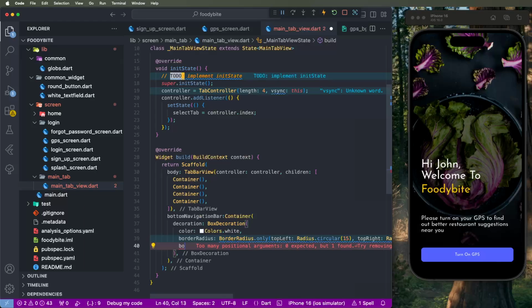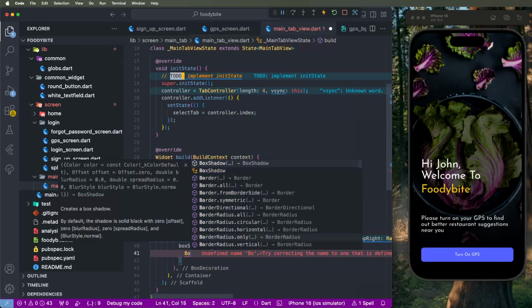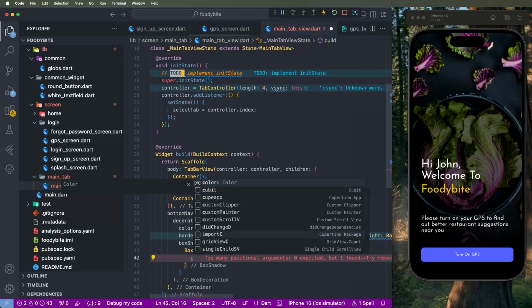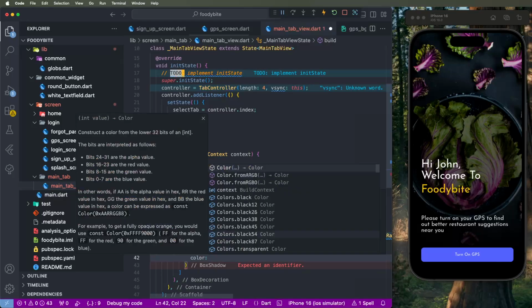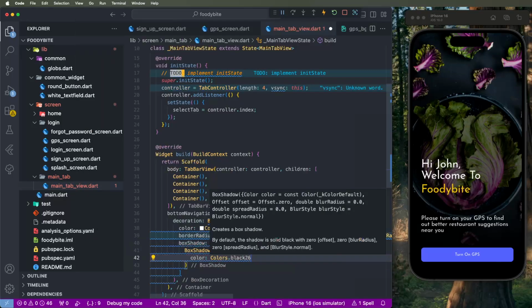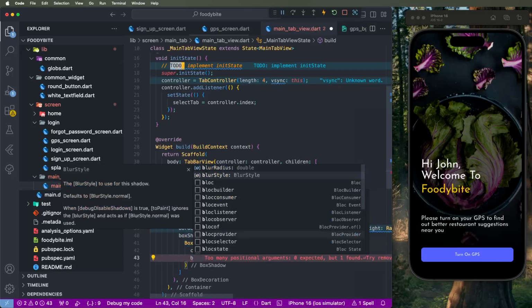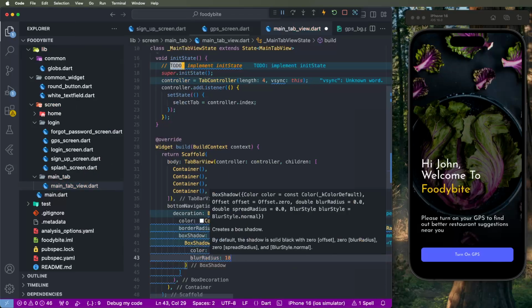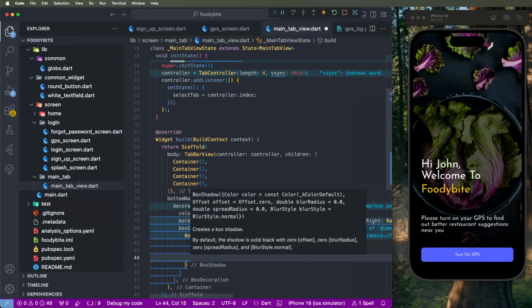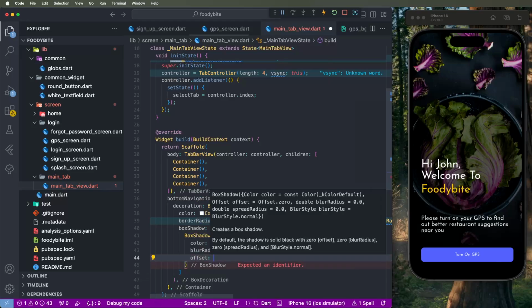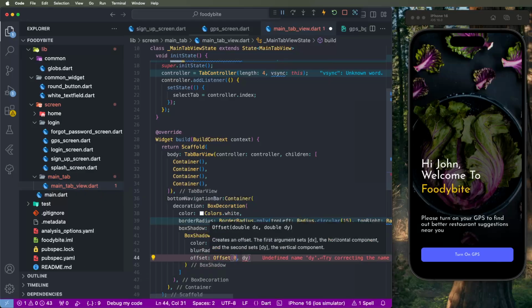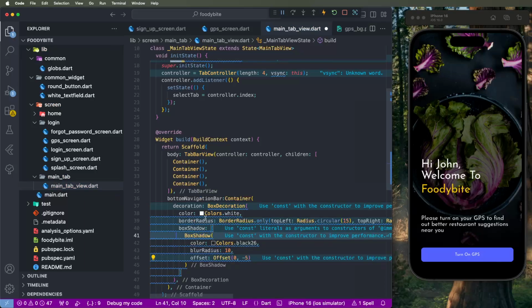Box shadow, set the color black 26, and blur radius we need to set 10, and offset also 0 and minus 2. Like here, the configurations for the ears.